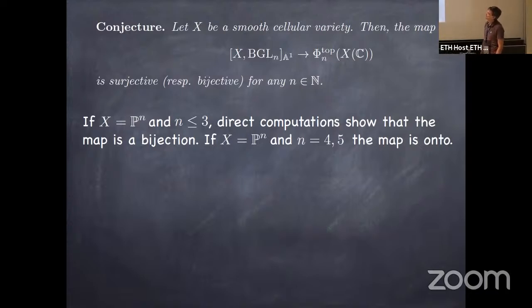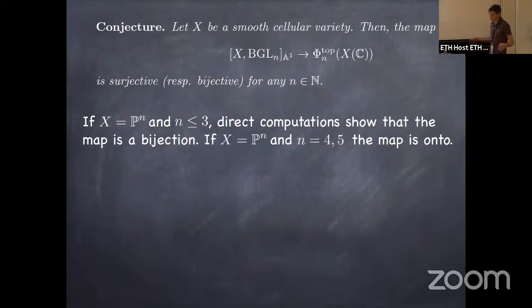Okay, so now, since we know how to build vector bundles on the left and on the right, and we know that roughly the invariants are the same, they are discrete, as Aravind said, so there is no moduli space of vector bundles. One can say that if the variety is simple enough, then the invariants are the same on the left and on the right. And the whole conjecture is to say what is simple enough, right? Simple enough could be something like a point, that's simple, but maybe something more interesting is a cellular variety. Whatever that means, it means, for instance, that projective spaces are cellular, right?